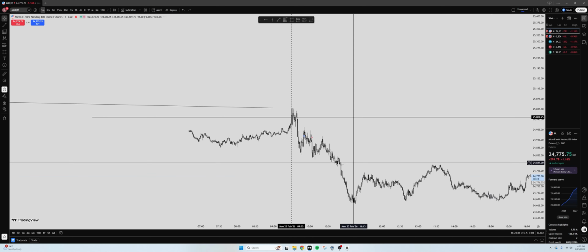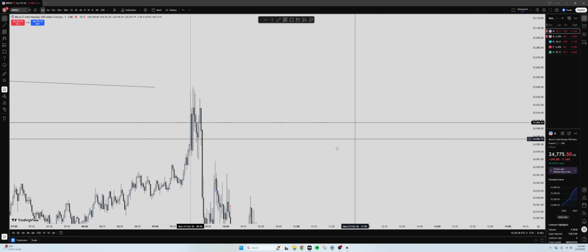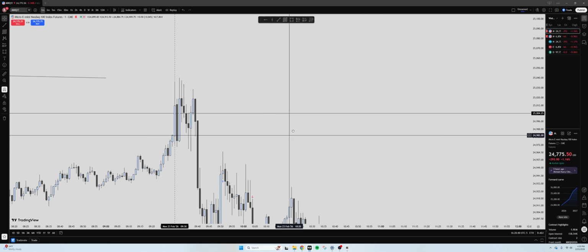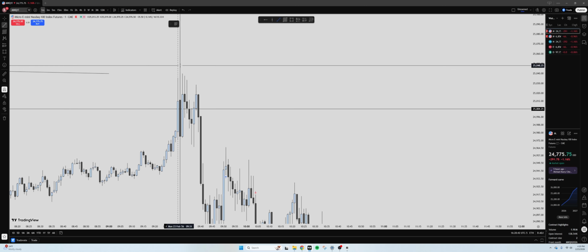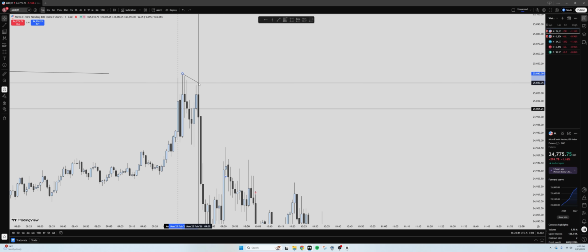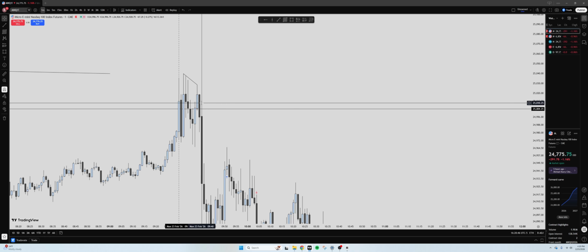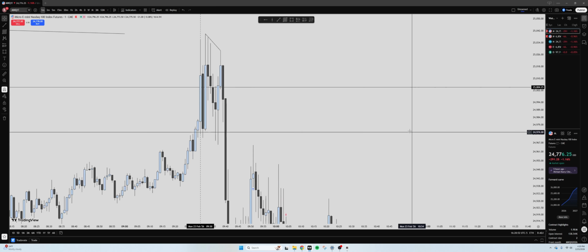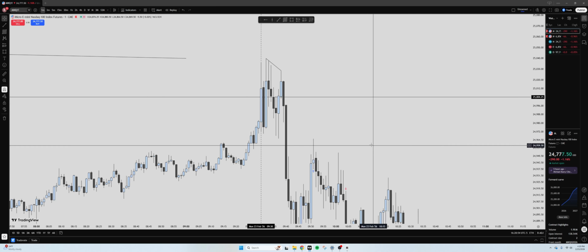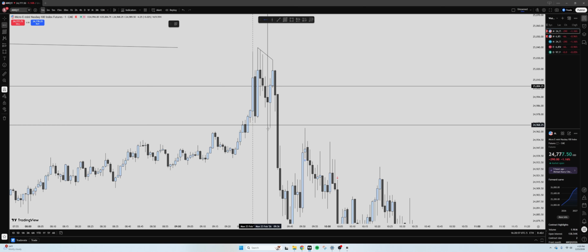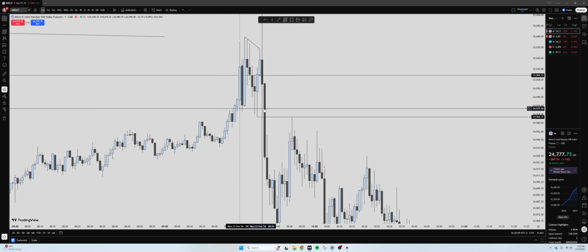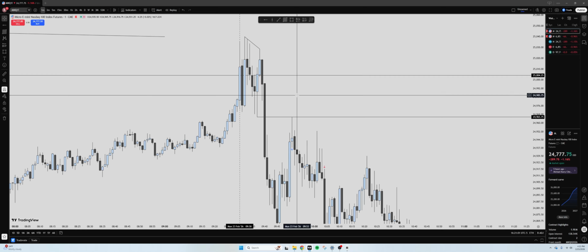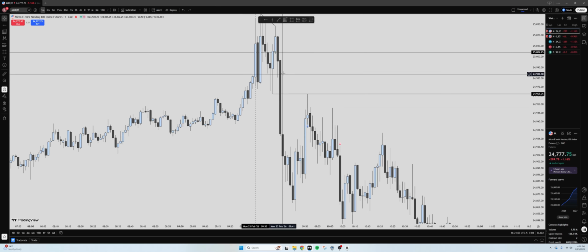Scale down to the 1 minute. I saw another SMT form here with these highs down to these highs. So the minute I saw this 9:39 bearish candle form, I knew we had a bearish SMT and I was looking to go short. What I wanted to see is a closure below this low, which you can see we get on the 9:40 candle, except you can see that candle absolutely ripped, closed way lower than I wanted it to.